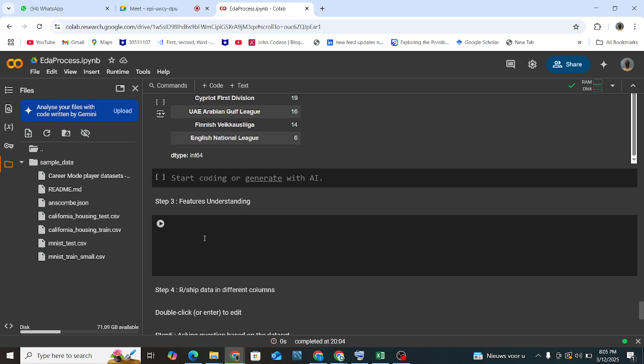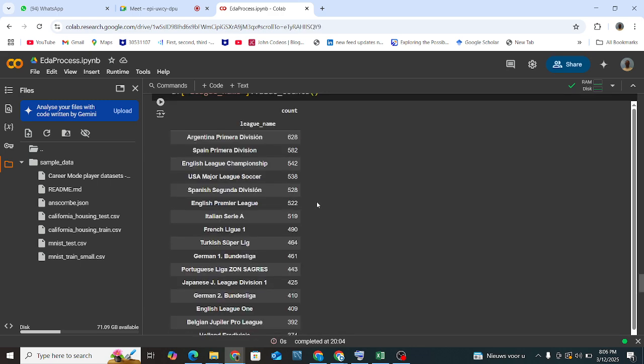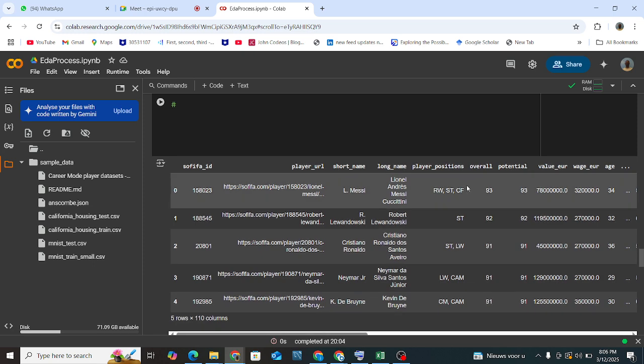I think we studied several graphs. So in this case, I would like us to pay attention to this column, the overall. We can have the overall potential of a player, and also we can check the potential column.